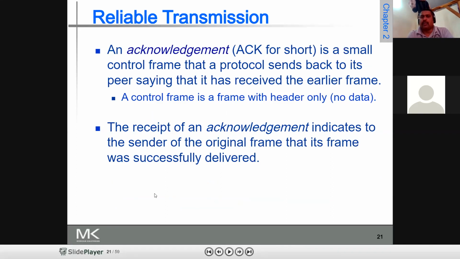Usually a control frame is a frame with header only, no data, as I told you. The receipt of an acknowledgement indicates to the sender of the original frame that its frame was successfully delivered. Once the header of that frame comes back from the receiver, the sender thinks that the frame has reached correctly without any errors, and it starts sending the next frame.